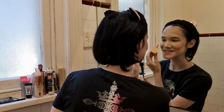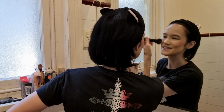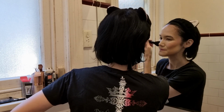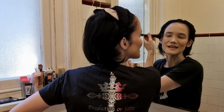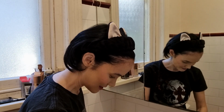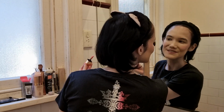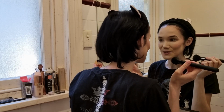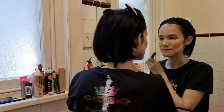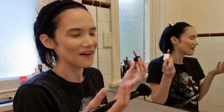Other side. Probably going a little bit Japanese over the top. I think I need a little bit more on this side. How do I make sure I only get a little bit? Do I look ever so slightly sunburned? Yes. Do I care? No. Cool. We're a little bit over the top, but I can't tell if it's too subtle.